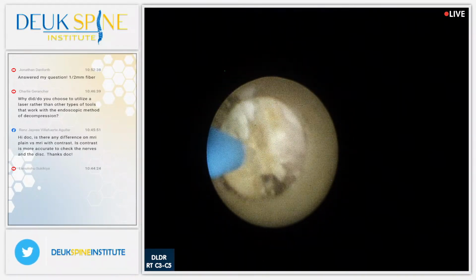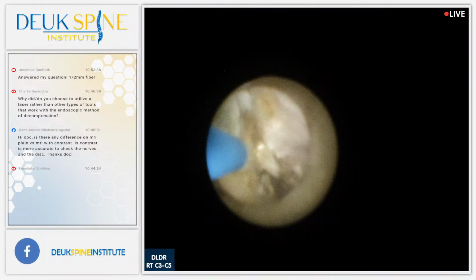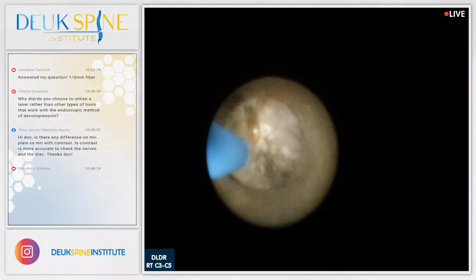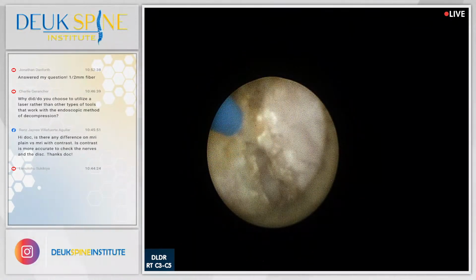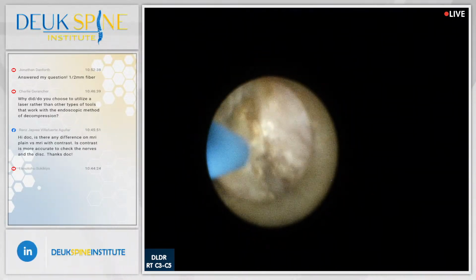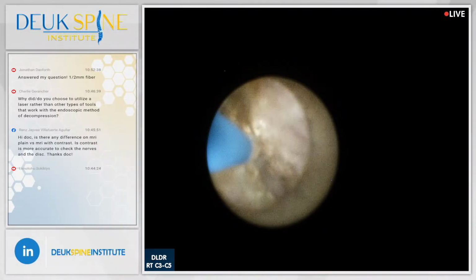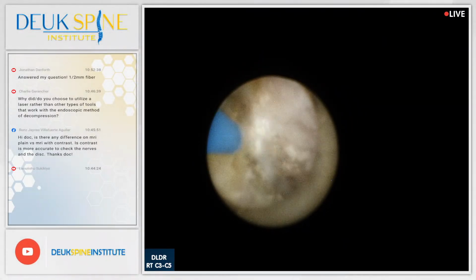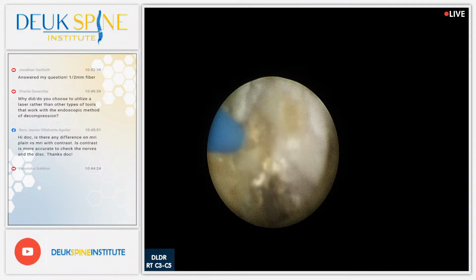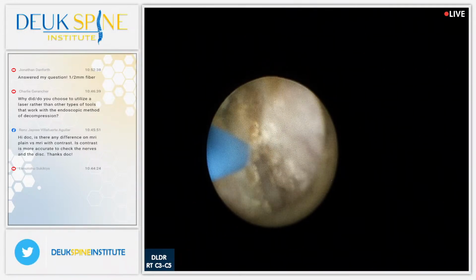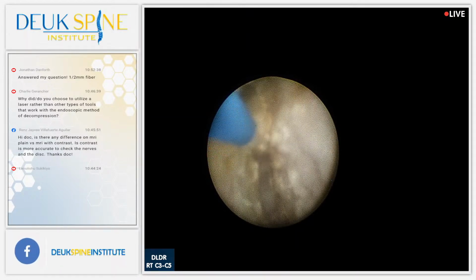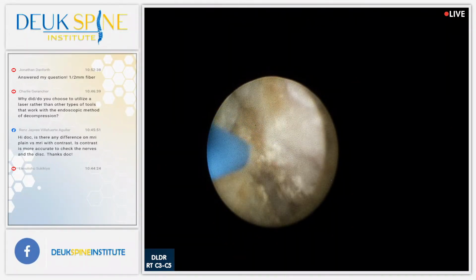The other surgeries that use non-laser technology are inferior. The results are not as good. Our surgery that you're watching, the Deuk laser disc repair, has the best outcomes of any surgery in the world for a cervical disc. Any surgery. Best outcomes means relief of pain in the neck, relief of headaches, relief of arm symptoms, and complication rate, recovery rate, use of post-operative analgesics. This surgery is better than any other surgery on all counts.